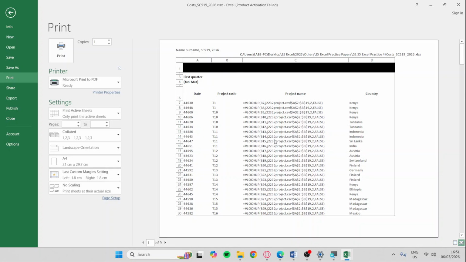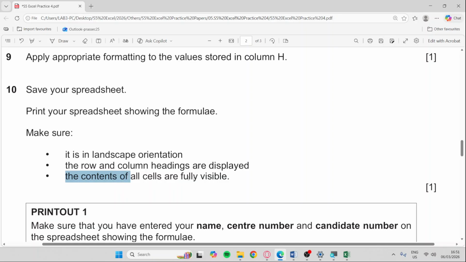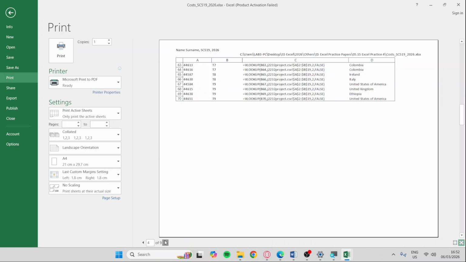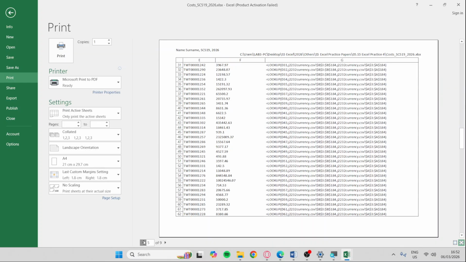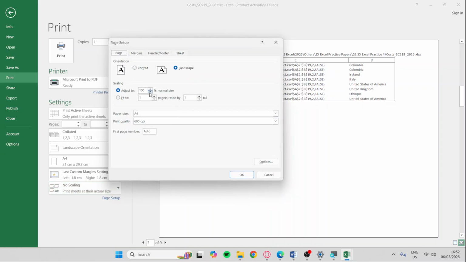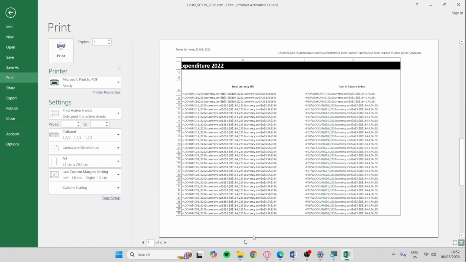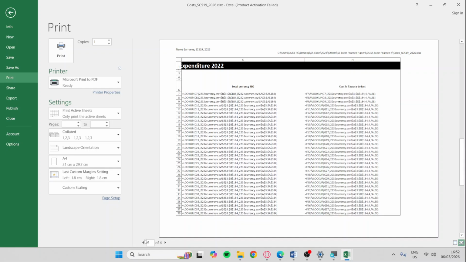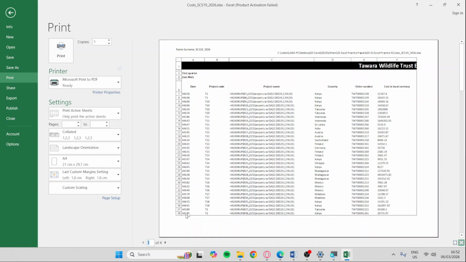Okay, so that is shown, and then we're going to make sure that all the contents are fully visible. We have 9 pages, so that's a lot, but we can dial that down a bit more. So from 100%, bring that at least to 80, see where it falls down to. 4 pages, is everything clear to see? Yeah, I think we are good to go at the very least.